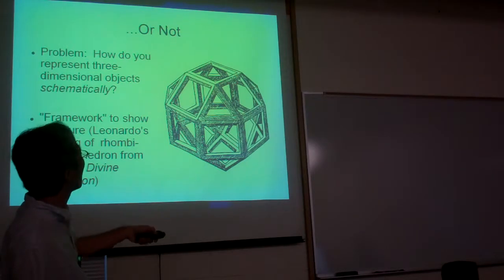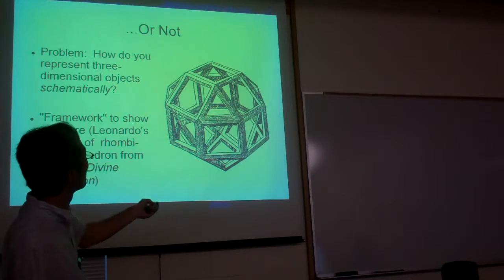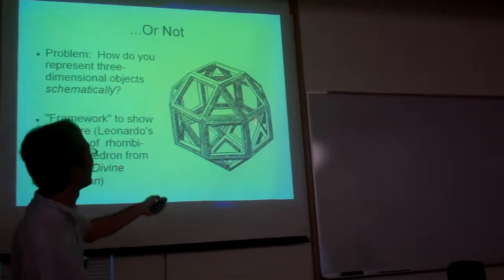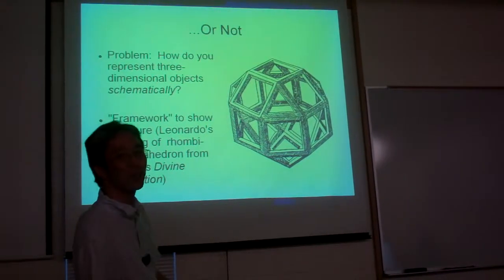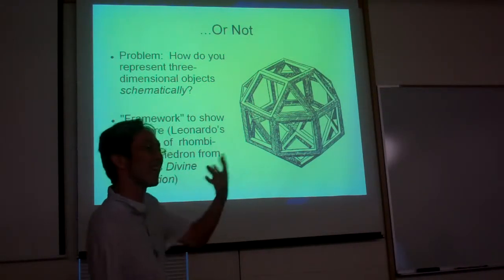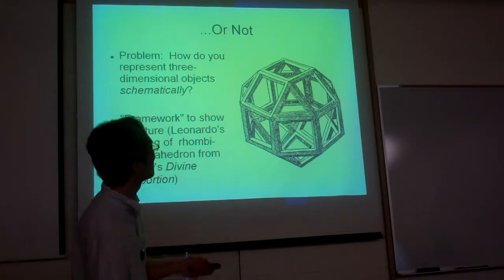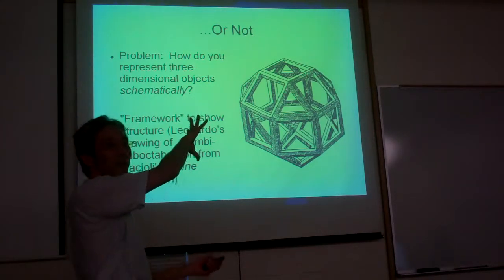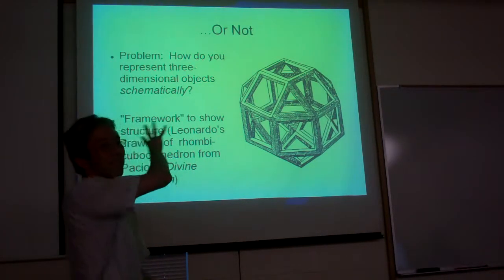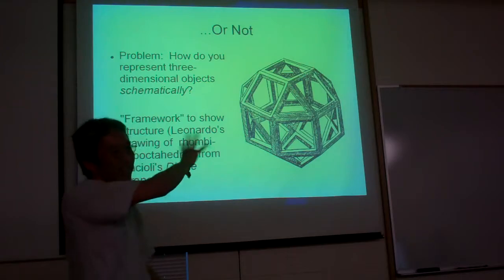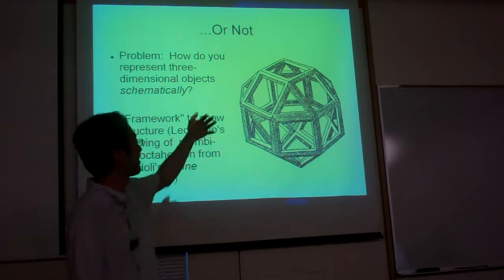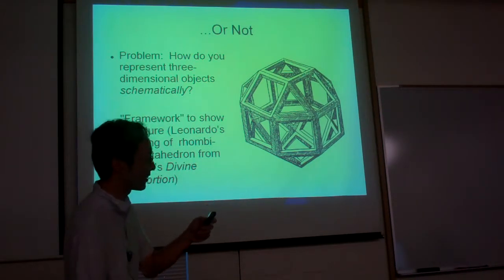So we have this object here that consists of a number of square sides, a number of triangular sides, and they're fitted around a framework. And one of the problems that an artist is going to face is, well, how do I draw something like this in a way that it makes sense? And Leonardo's particular solution here is we can draw the framework of the object. We can draw the object as a framework, and then you can sort of see the internal structure of that. You can see, to some extent, what's on the other side.